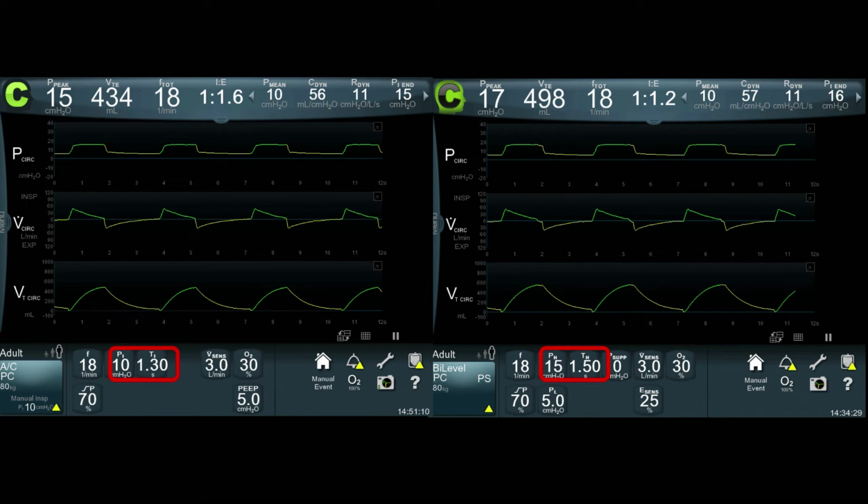It's just a different way of describing them, and this can be a little bit frustrating for people who are novices to this mode of ventilation because the nomenclature is different, but it really works the same way. And the reason why these two screens are pretty much identical is because the patients are not really interacting with the ventilator. And it's important to understand this, that when you put a patient on bilevel, and if they're paralyzed, it's just pure pressure control. There is no difference. It's identical. Just the settings are done differently, but it's pressure control ventilation with a rise time, with an inspiratory time, with an expiratory time, with PEEP, etc.